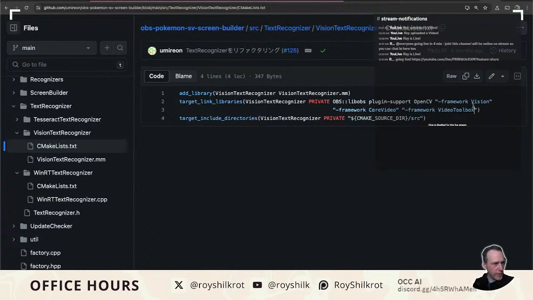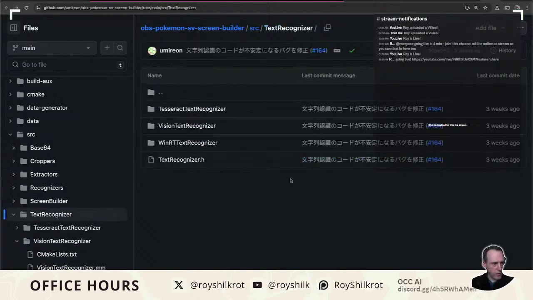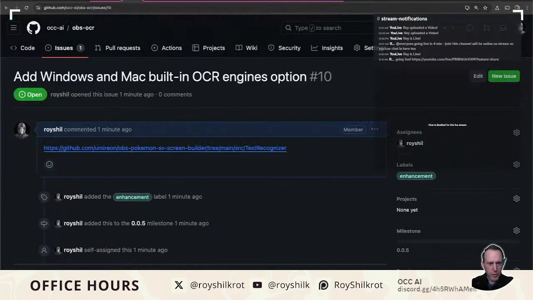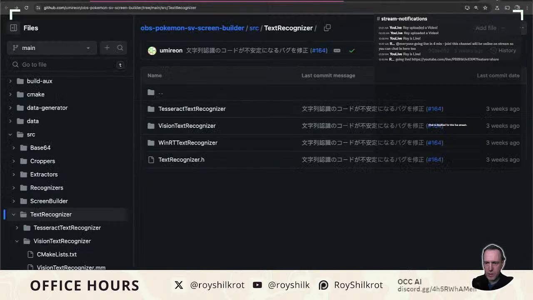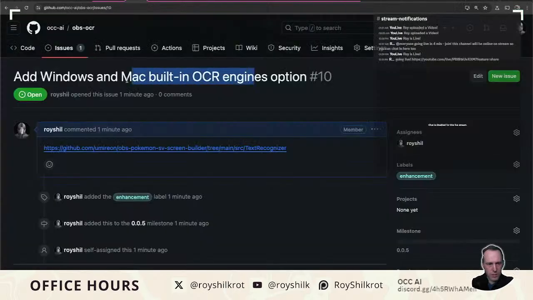They have OCR built in there as well, and that's gonna be very easy to bring in. So I'm gonna mark this up as something that we could add to the OCR engine. That's easy.